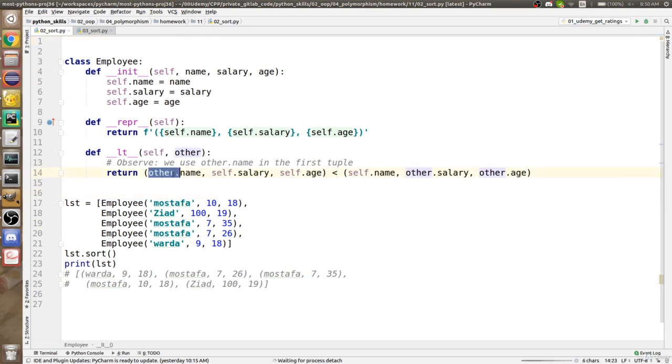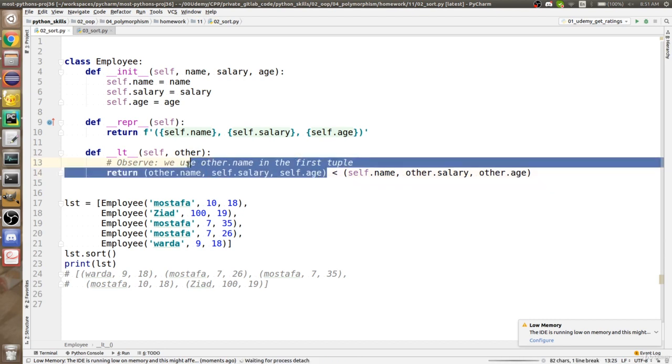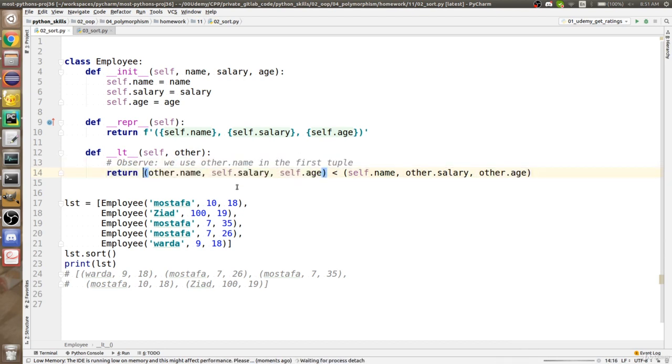The trick would be as follows. The first item in the tuple here will refer to the other, not to the self.name. In this way, we can still use tuples in a very simple way. So the moral of that is you always think to put in the first tuple all of the items that you would like to minimize over it. So while I'm saying the name should be increasing, okay, then the other should be decreasing.